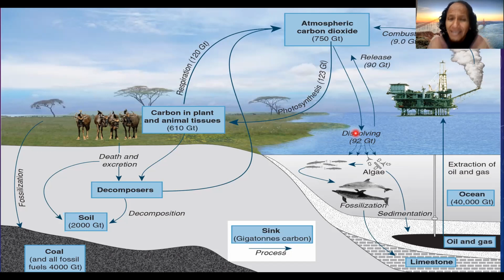So the activity of volcanoes also releases carbon dioxide, but it's just small volumes. So carbon cycles at different rates depending on where it is. On average, carbon remains in the atmosphere, as you can see there, as CO2 for about 5 years, in our organisms, like living things, for about 10 years, and in oceans for about 400 years, sort of dissolved there. So carbon can also remain in the rocks, like coal, as I said before, for millions of years.